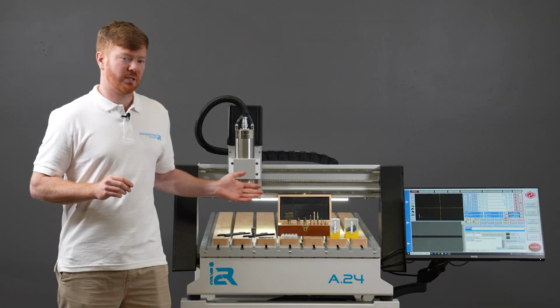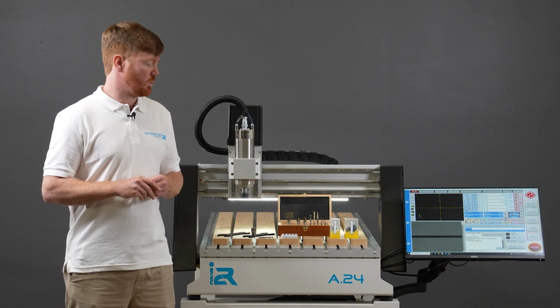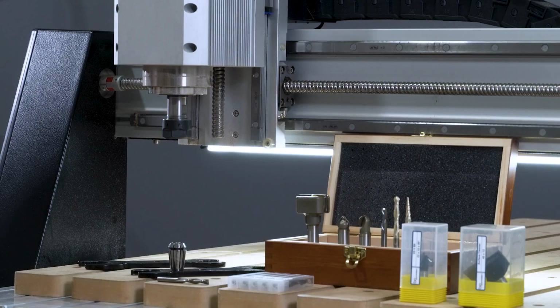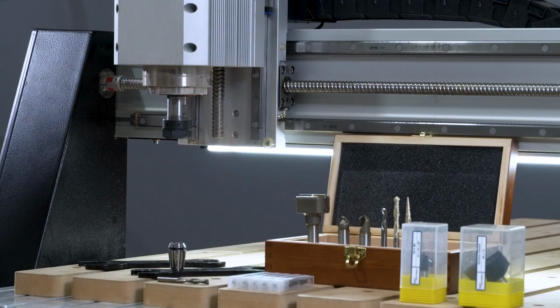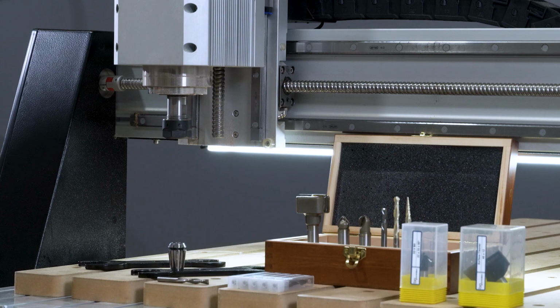So the i2R CNC machines are CNC routers, which are primarily used for machining non-ferrous materials such as wood, plastics and light metals like aluminium, copper or brass. And to do this effectively, we need to ensure that we're using the right tooling. And that's where things get a little bit difficult because there is such a vast array of tooling available, and how do you know the right ones to choose?